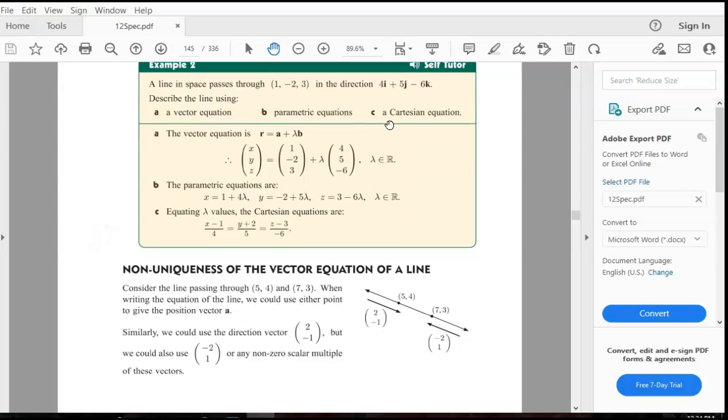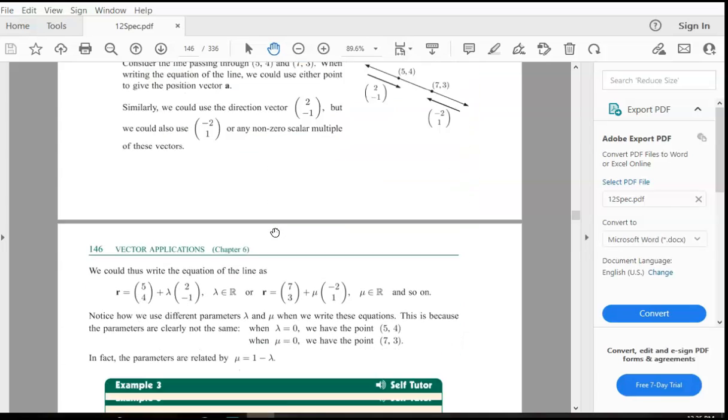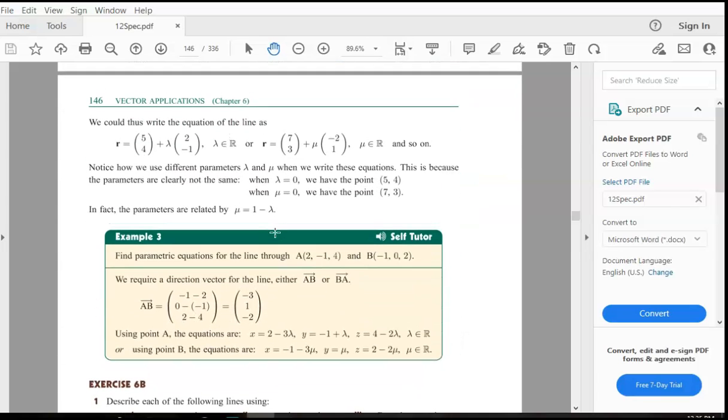And you can read your, well, they're using lambda. You could use S, you can use T, you can use R. All different variables you'll see now as we go through. But again, how do we find this? Well, on the top, we take away the points. So x take 1, y take 2, z just take 3. And you divide it by the vector component. Capiche? So it's just getting used to, can we find the equation of the line in 3D space? So we're not doing any of the 2D stuff.